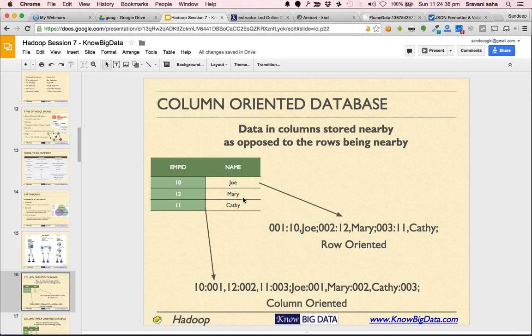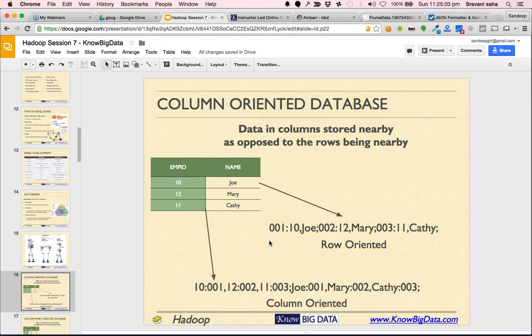The other reason behind having the column-oriented database is that if we are accessing the data in a column together very frequently, it makes sense to store it together. And that's what happens in most of these large systems, that when you are accessing the data, you access the data in a column together.